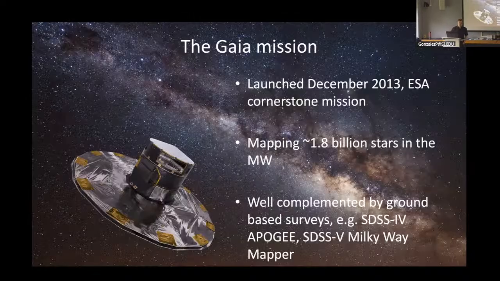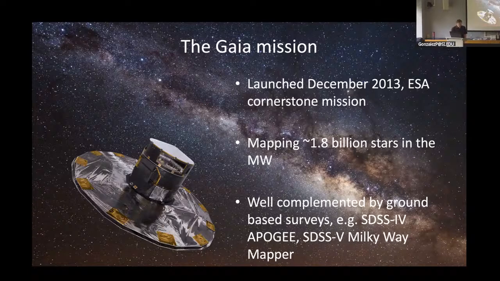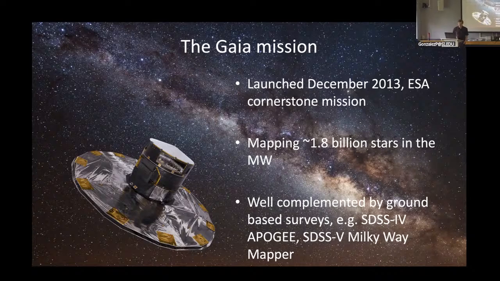For surveys, we had the Gaia mission. As Scott mentioned, I was involved in this briefly just after my PhD, but it was one of the European Space Agency's cornerstone missions, supposed to map originally 1 billion stars in the Milky Way and cost $1 billion. So the tagline was like, for every dollar spent, you get a star's worth of information. And fast forwarding about 10 years, we've now mapped around 1.8 billion stars in the Milky Way, and Gaia was mostly on budget, so we did better than expected.